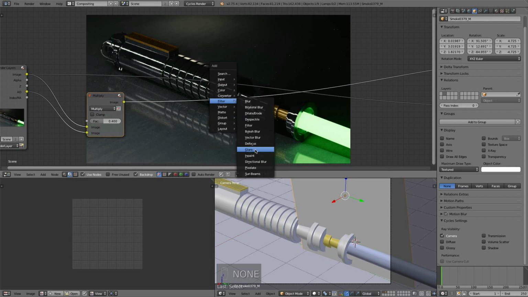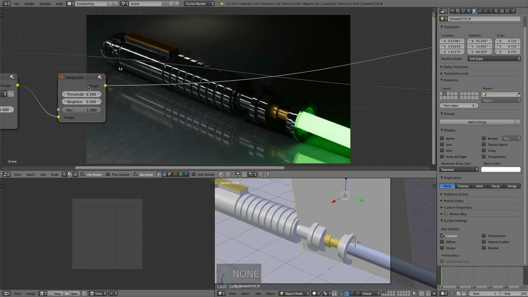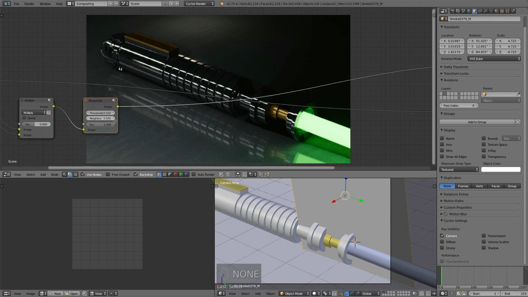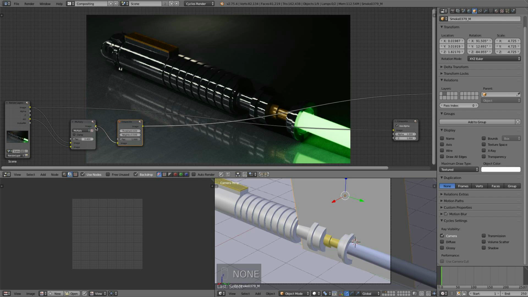So that's a filter, despeckle. This does a pretty good job, actually, on removing the noise. So let me just go here and change this threshold down to a smaller number, and you can see the noise just going away. I'm going to finish with like a 0.05 here. Maybe even smaller, depending on how far we need to go. 0.02 cleans it up real good. You can see just how nicely that works. And that's it. It's cleaned up.